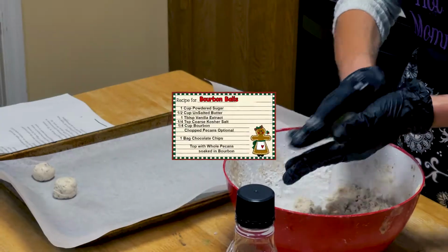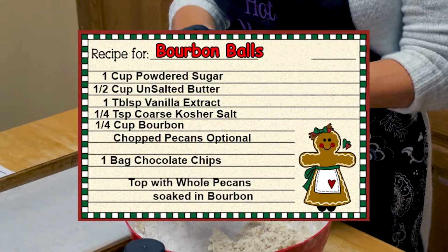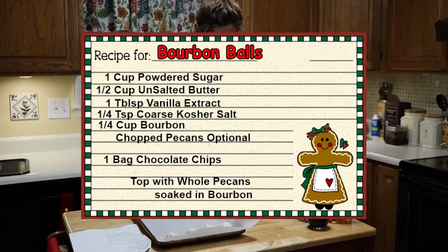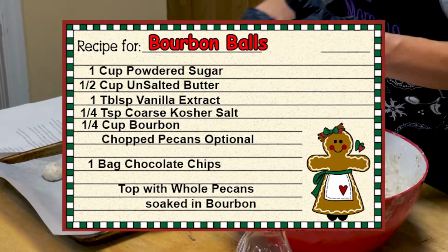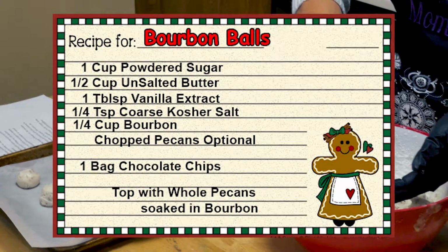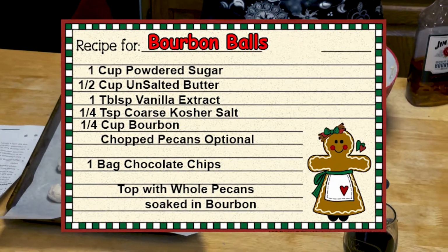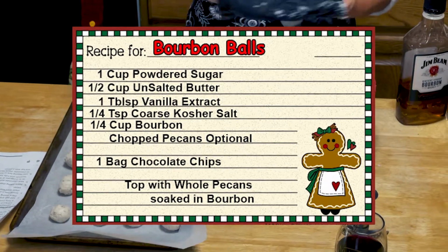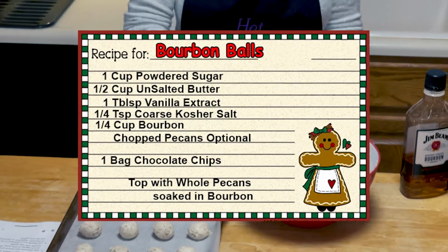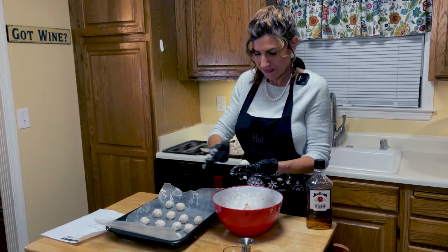There was half a cup of unsalted butter, room temperature, 3.5 cups powdered sugar, sifted, more like a whole bag, 1 tablespoon vanilla extract, 1/4 teaspoon coarse kosher salt, 1/4 cup Kentucky bourbon, and coconut oil, 2 cups of dark chocolate chips, or semi-sweet if you choose, or milk chocolate, whatever floats your boat, and 40 whole pecans soaked in bourbon.